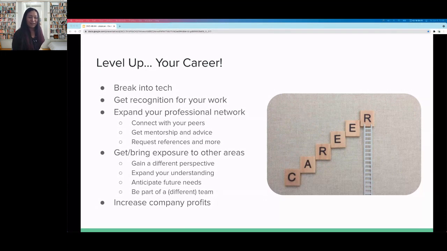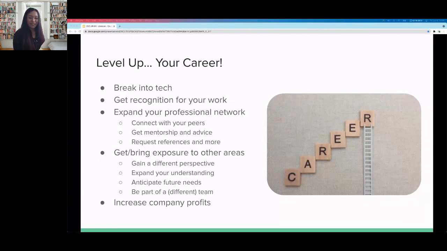Next one is expanding your professional network in a meaningful way, which can be both within your current company or outside of it. Every job has a social component to it, whether you want it to or not. And you'd have the chance here to build connections and relationships with people, including your peers. So an example of this that I found useful recently is you can learn from different engineers across companies how the levels stack up and where you might currently fit across the board. So what I mean by that is at one company, an SWE 2, like a software engineering 2, may be a software engineer 3 at a different one, depending on how they define their career ladder.